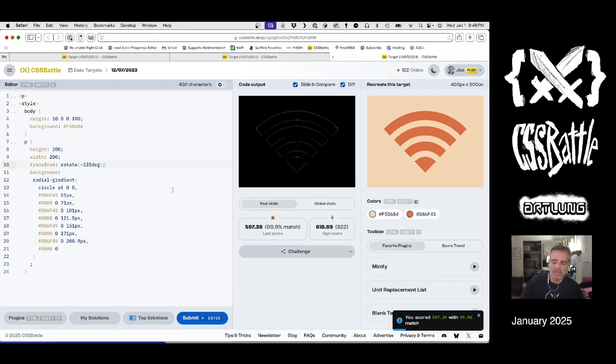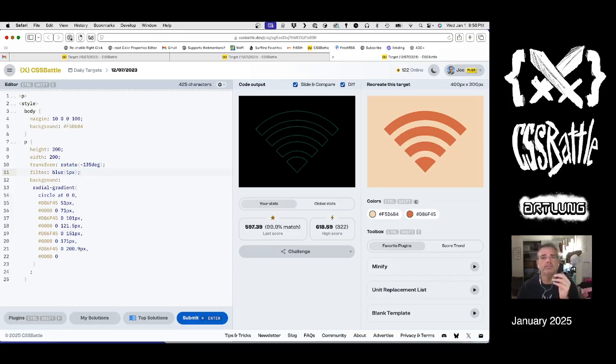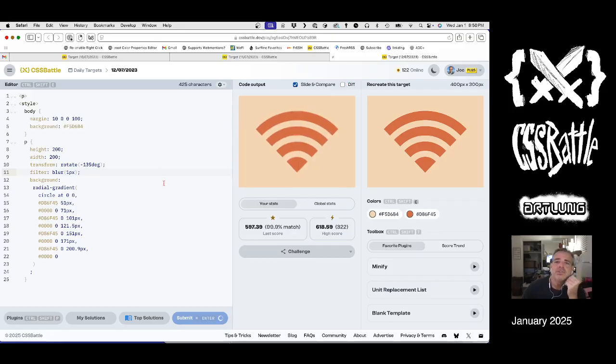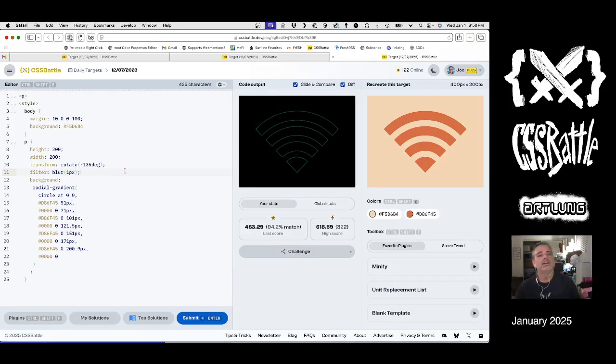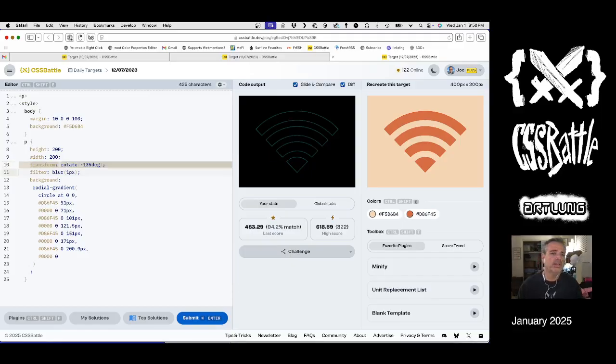99.9. So one thing that I see in the Discord that's never worked for me, it's never had any kind of effect, is a filter blur. I don't know how they apply it, but sometimes it can trick the renderer into believing. So see, you can actually see that blurriness, and that's a terrible idea. That's like the worst idea. I guess we would need to apply that to a specific area, and then get that maybe with another element, and then blur a certain area, because really that's not what's going on. All right, so that was a garbage idea.